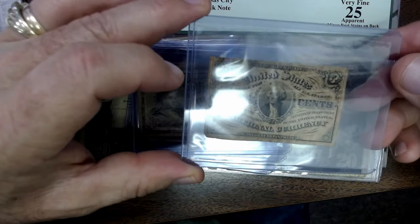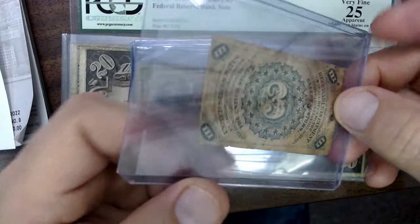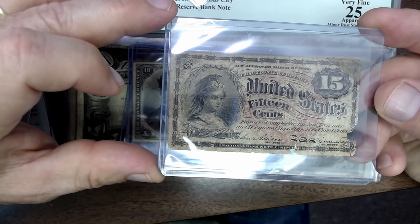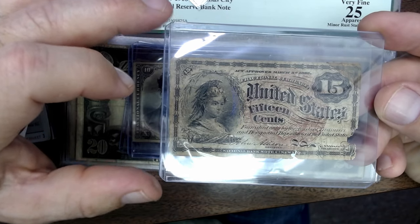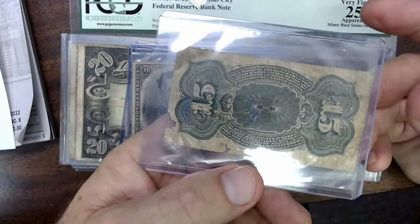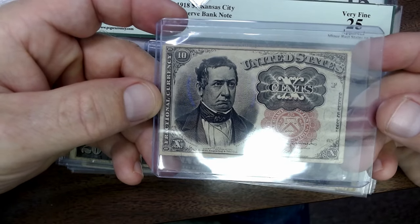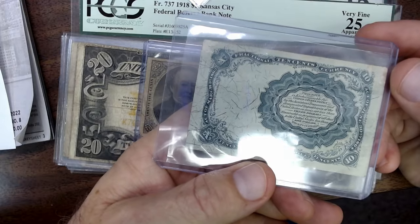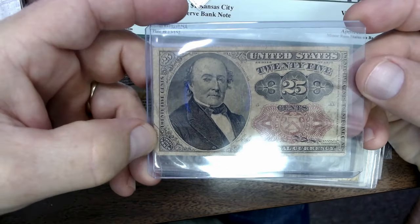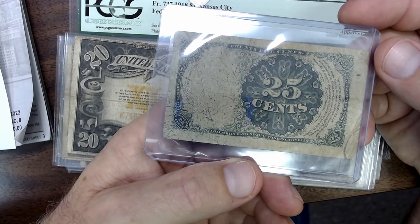Here's some fractional currency altogether. I basically paid $80 for all the fractional currency because they all had some issues — this one has got burn holes in it. If I pay a little too much for some and a little less for others, it averages out — cost averaging. This one has got missing pieces and some tape on it — they're not really anything special, just neat, something to collect. This one's a little nicer — if you can get $25 to $35 out of this one, you're doing pretty good. And I have one more, a 25-cent fractional. It's not in bad condition but it's been circulated a little bit. No missing pieces, no pinholes and burn holes.